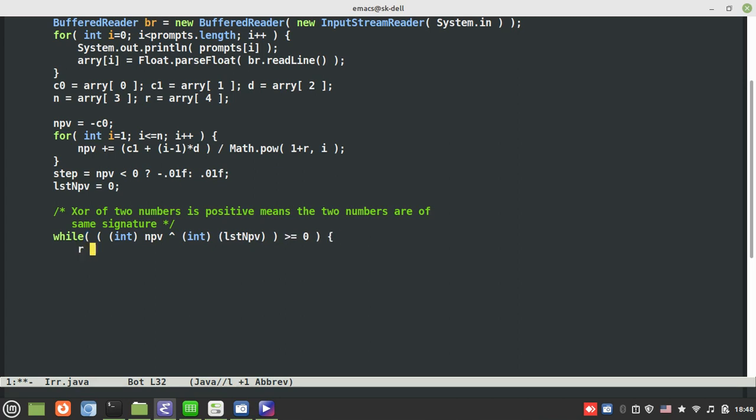So you keep adjusting the rate with the step. Last NPV, you put the recently calculated NPV into last NPV and calculate the new returns.